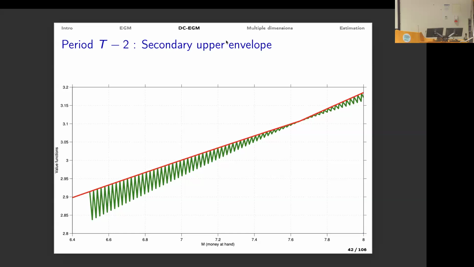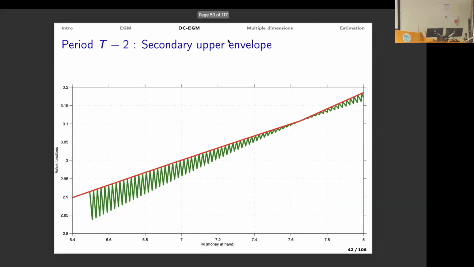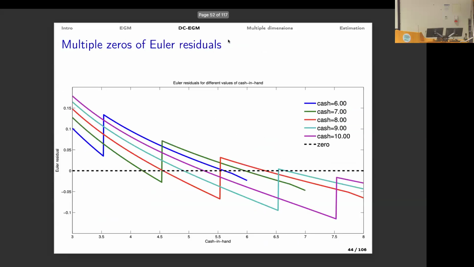And what do you do? Well, again, you just need the upper envelope, right? You're maximizing the value. This is the value, and this is your state. You're solving the Bellman equation, the maximization in the Bellman equation. So the solution is really just to calculate this additional upper envelope. And what about this point? See, this point also is a kink, essentially.